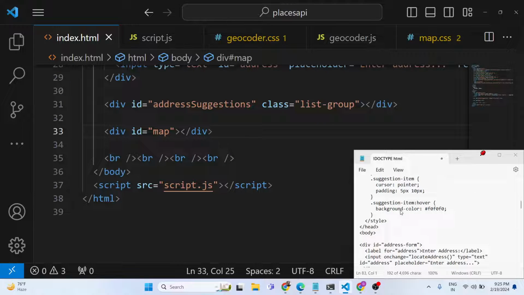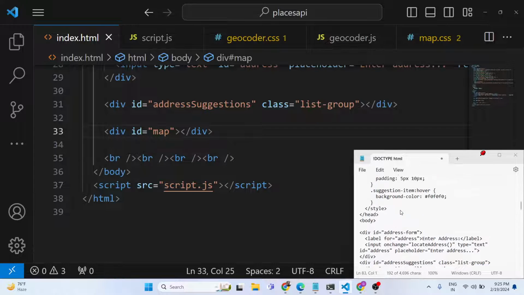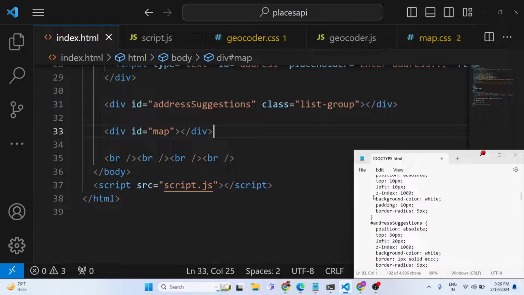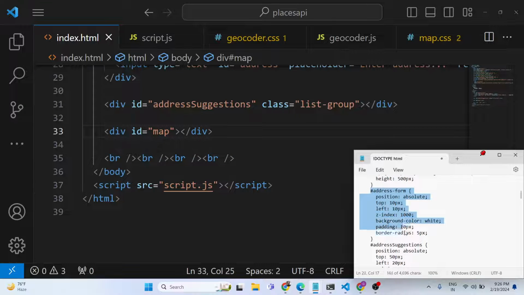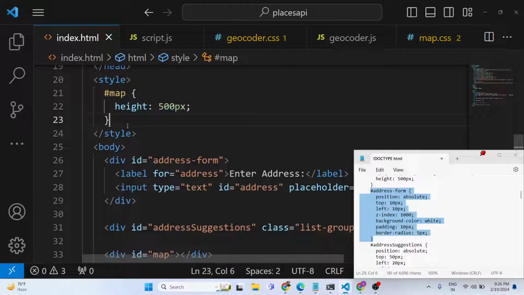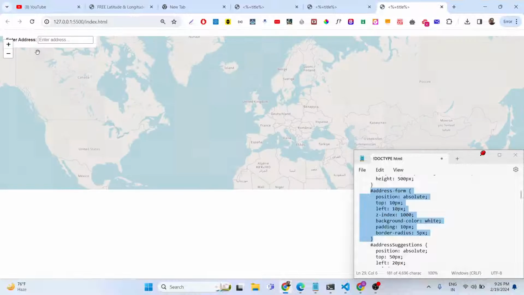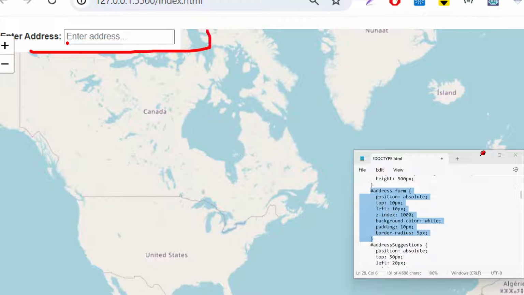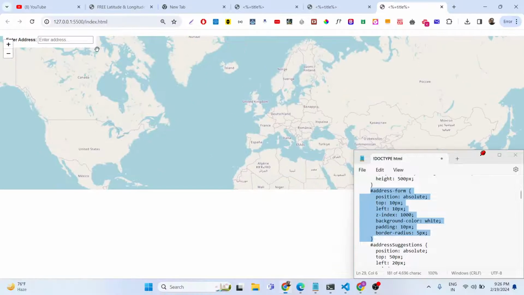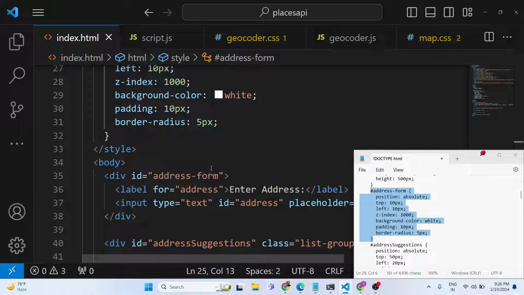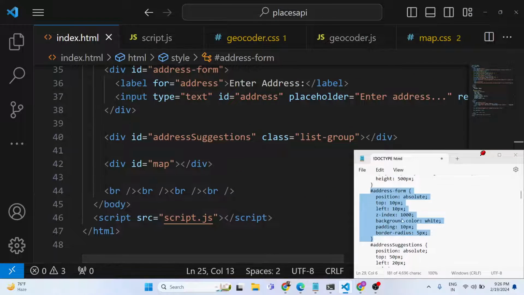After doing this, guys, we will also be styling the address form. This video is not about CSS, guys, so I will simply copy paste it. You will get all the source code after you purchase it. We are just targeting the address form, aligning this address field perfectly. So now it is appearing right at the top left corner of the map on the screen. Here you will write your address. Nothing is happening yet, but we still need to write something here.